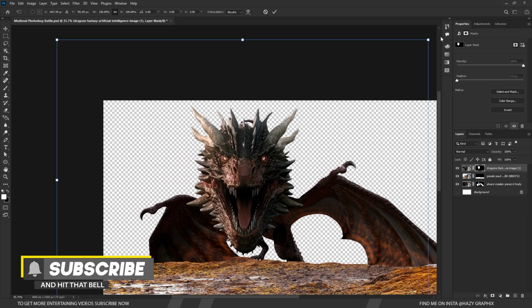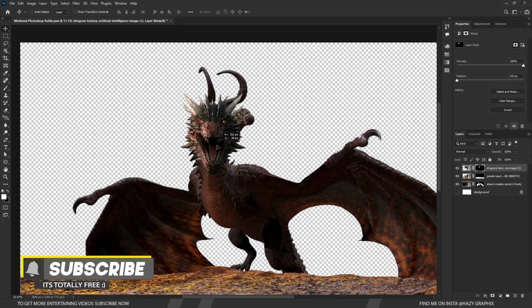After masking out the dragon's face, I replaced his face with another dragon's face.